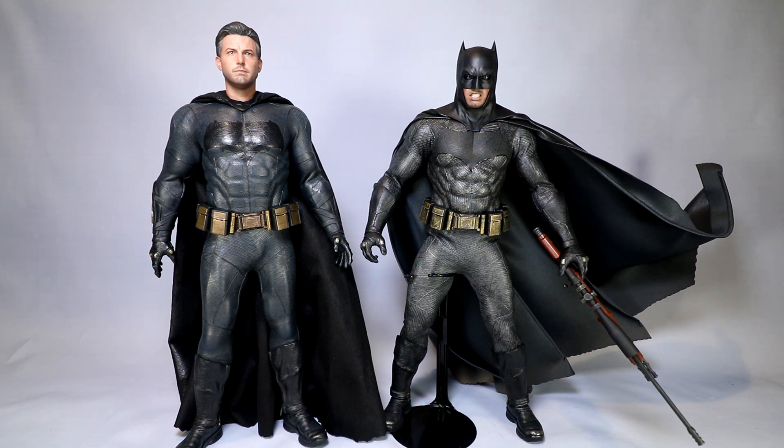This BVS figure, by the way, has a custom cape from Jackson. I've seen on his Instagram some sweet modifications to this Justice League figure where he padded it out a bit more, made it bulkier, and it looks really, really cool — so you might want to check that out. I will say overall for me, just being a Batman fan and not necessarily too worried about movie precision, I still like BVS. I like the bigger, bulkier, chunkier Batman figure, and I like my custom cape on it too. So happy to have both — I think it just depends on what you like. If you want as tight a movie-accurate figure as possible, this one makes some improvements in that direction. But if you just want a great Batman-cowled representation, I still do love that BVS figure — just a big, hulking, menacing Batman.